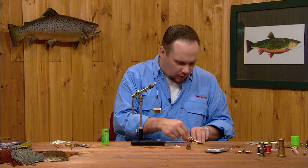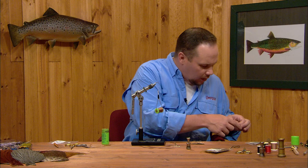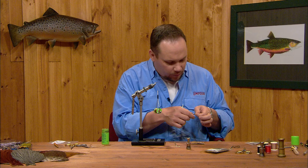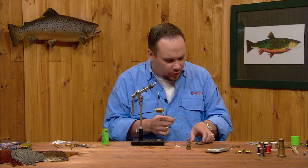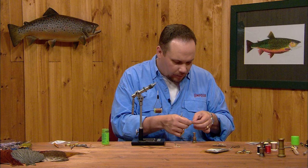For the wing, we're going to use a little clump of deer hawk. Deer hawk is a real fine hair with nice short tips that flare really prettily. You don't have to use deer hawk — any sort of short-tipped deer hair will work for this. Deer hawk is just one of the most consistent hairs I've found for this fly. It's got nice hollow butt ends so it'll flare well, but the tips create a nice wing shape on the finished fly. I tend to tie this fly a little heavier than usual, a little more hair in the wing, just to give it a little more float — I can always whittle it down on the water if I need.